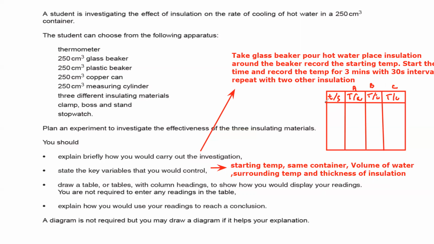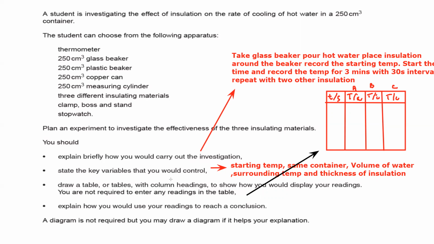Time column you can fill. It's not necessary. If you draw the table, that is fine. Time you can fill as you mentioned, with a 30-second interval. So 0 will be there, 30, 60, 90, 120, 150, and 180. It's up to you, you can mention the time. Temperature, you don't have to mention anything as you're not doing the experiment. Or even if you draw this table without writing any time interval, that's also fine. You will score the mark. So this is the table which you draw to present our data.